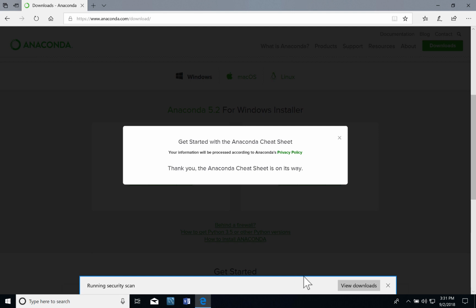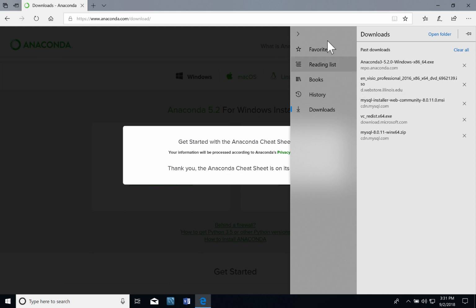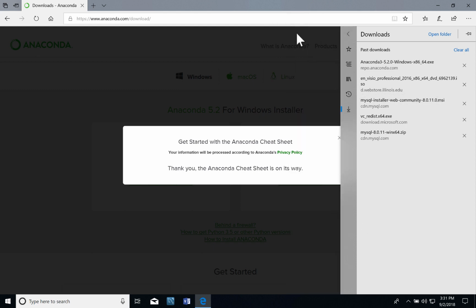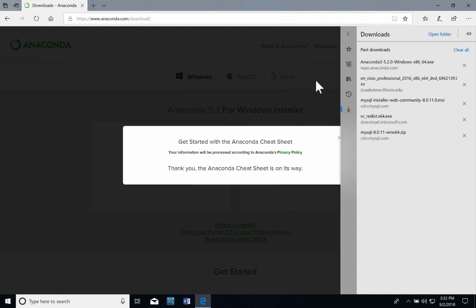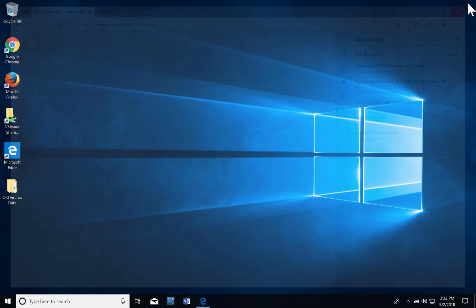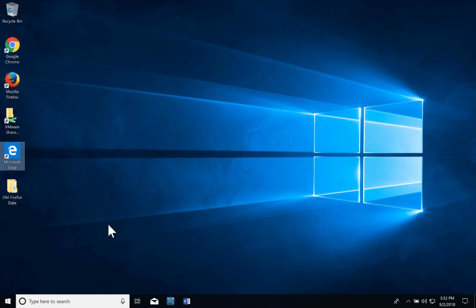Okay. So we want to view downloads. Oh, that's probably not what we want to do. What we wanted to do was to open the folder, but we didn't. I must confess that I am only a part-time user of Edge, and really of Windows 10. But being a full-service guy, I'm trying to do everything I can to do right by my students who are using Windows 10.